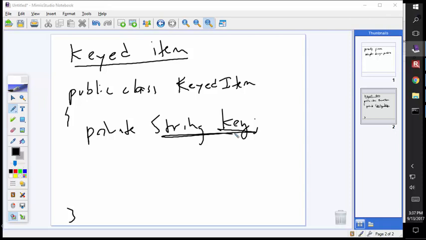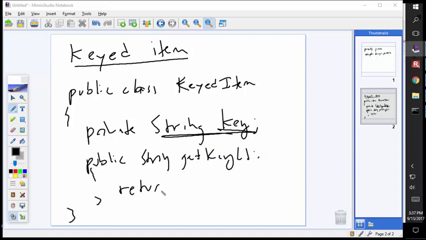So whenever we want to compare two objects, we're going to pull out object 1's key, we're going to pull out object 2's key, and then we're going to compare the keys to figure out who needs to be sorted relative to the other, which object goes in front. So there's a constructor that accepts a string that we copy into our variable here called key, but more importantly, there's a getKey method that simply returns the key.